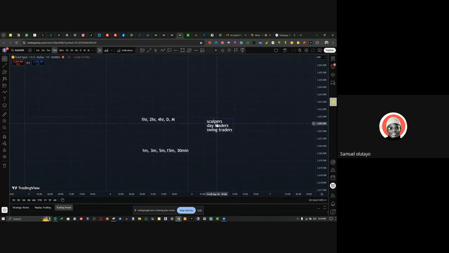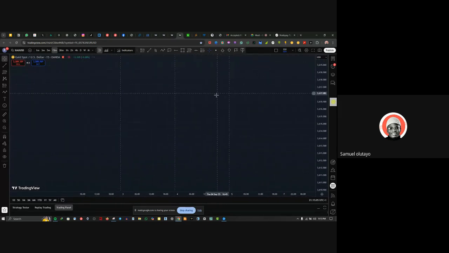The scalpers are people that trade 1 minute, 3 minutes charts. Their goal as a trader is to enter the trade and get out of the trade in the next 5 minutes, in the next 3 minutes, in the next 10 minutes. So they find a suitable entry, and in the next 10 minutes, they want to have taken their profits. So they are very, very swift, fast traders. They don't waste time. They find a suitable entry, they enter the trade, they put in their risk, they put in their reward. In 5 minutes, in 10 minutes, they're out of the trade. Right? These are the kind of traders we call scalpers.